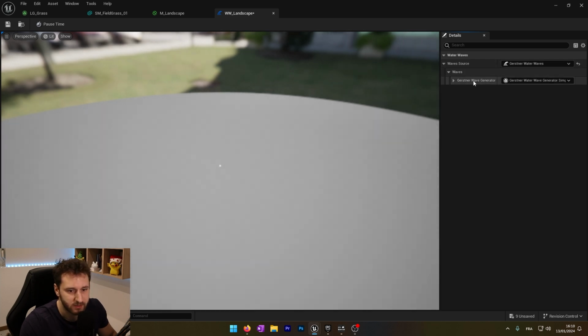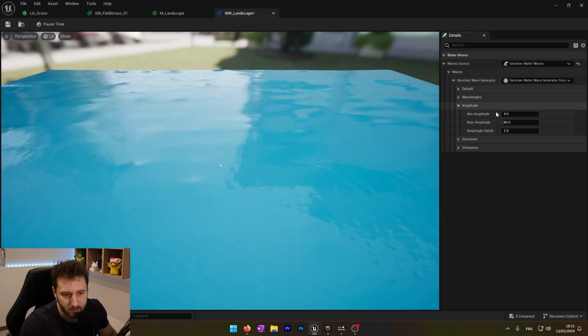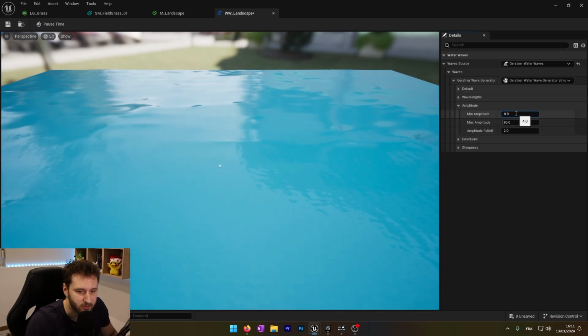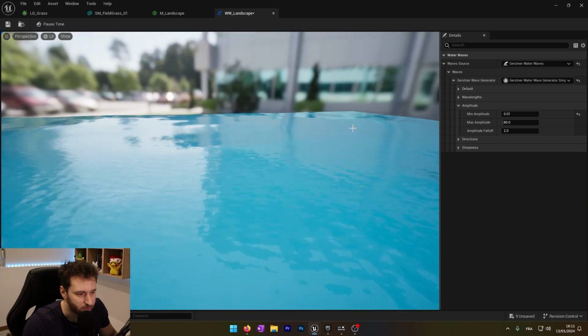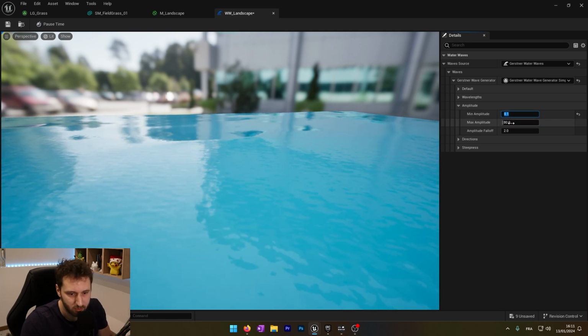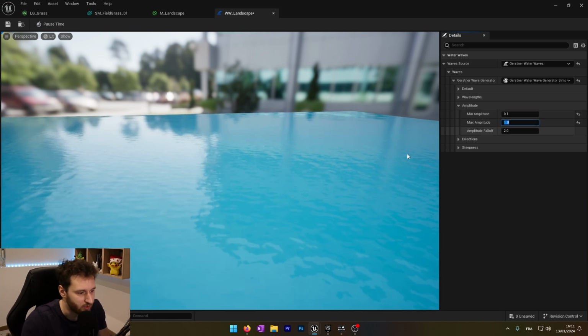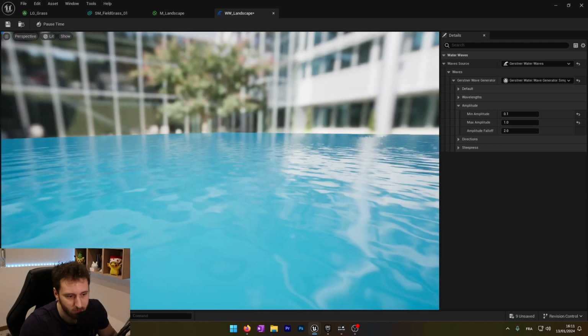And we can change the wave. For example, the amplitude, I will lower the amplitude. The min amplitude will be very low, and the max amplitude, for example, if I put this, we have a very calm wave.